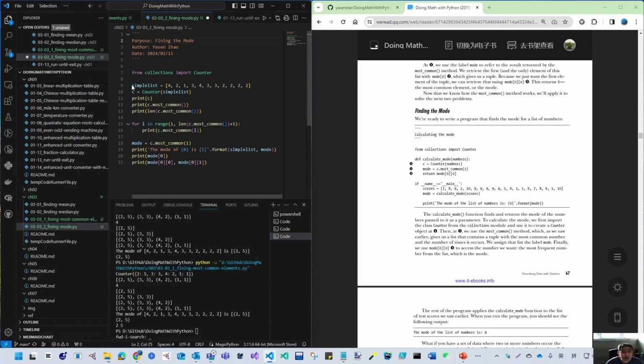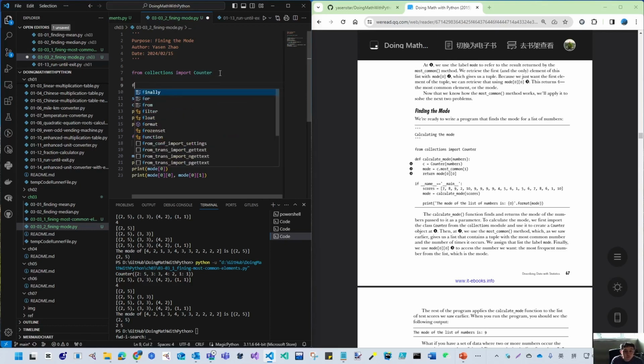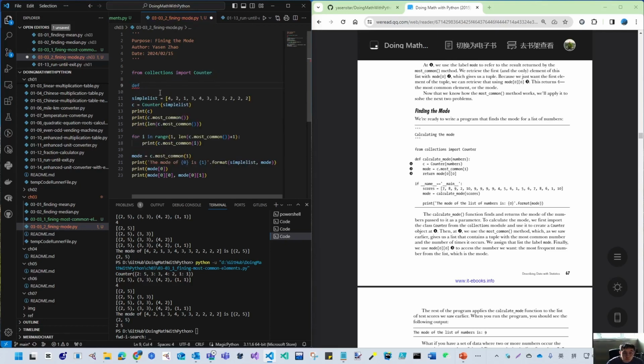Using the concepts we now know, if we define our function and simulate and repeat such steps: first, we use counter. Then this counter has our most common method, and we retrieve the first pair from most common, and the mode is actually the 0 index of this first pair.